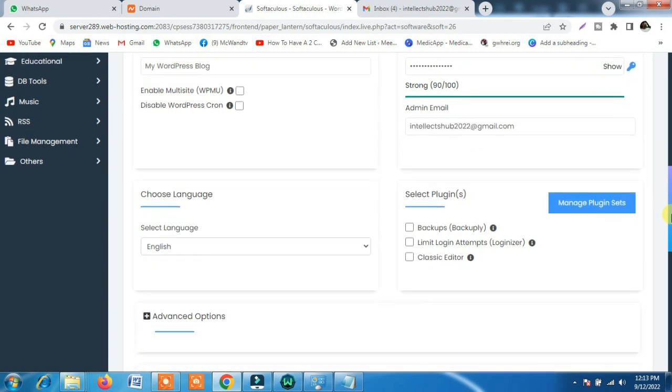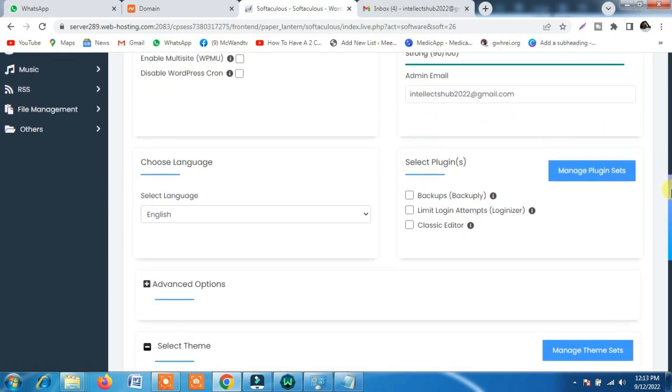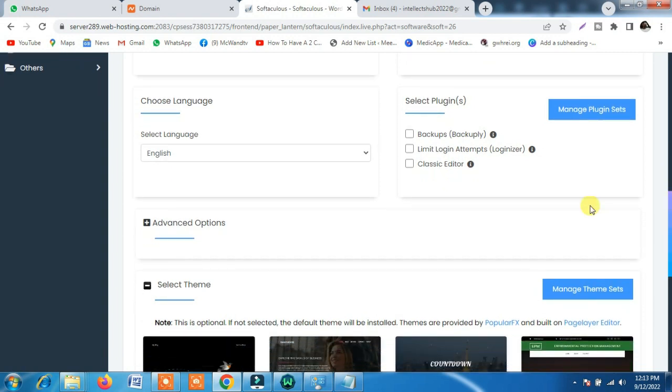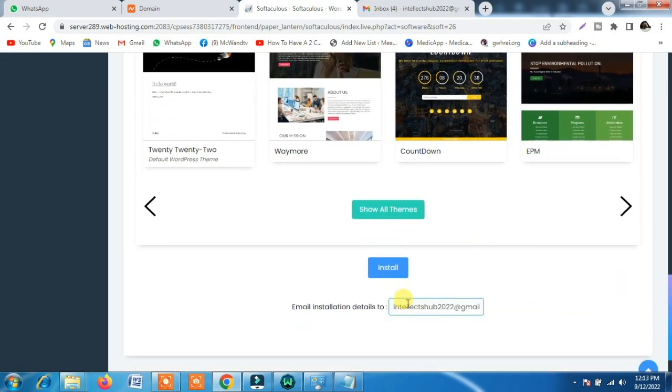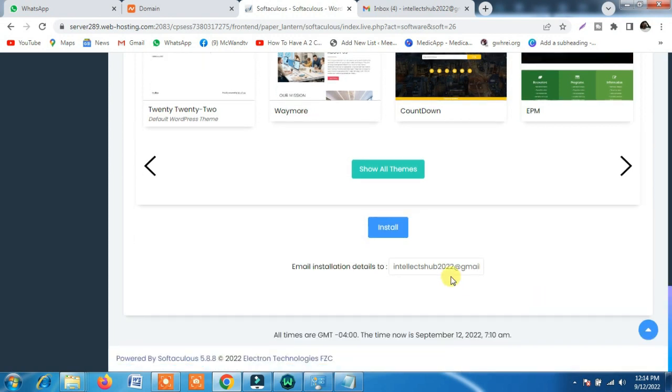It's good. And then put your website admin email there, and come here and select the language you want your blog to be operating on, and come down here and put an email address to which you want your website login details to be sent.